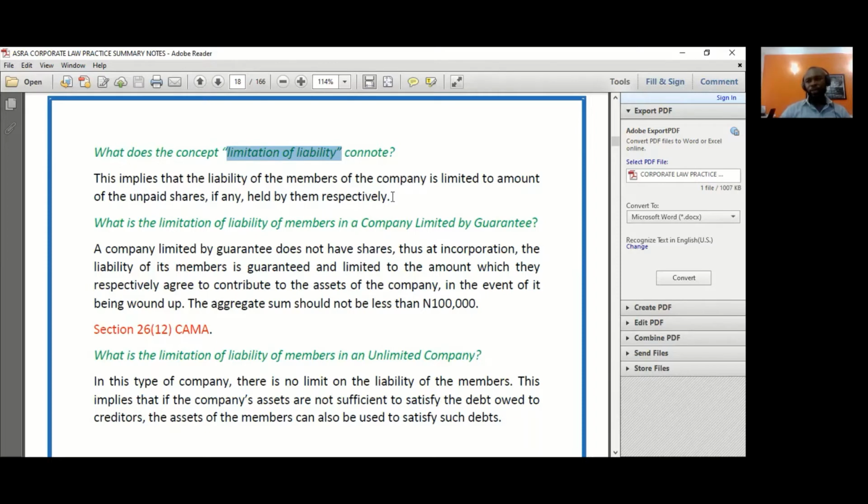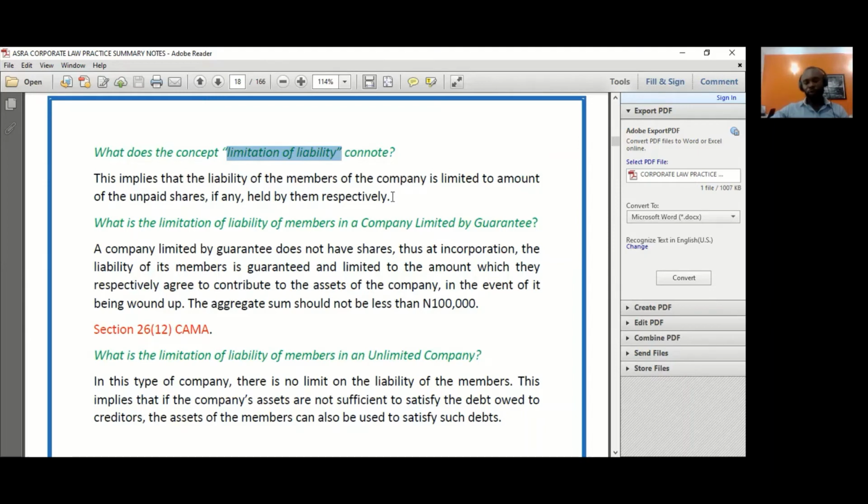So you pay a certain amount of money and you're given the corresponding value of shares in the company. For instance, if I paid 10,000 naira to the company and each share of the company cost 1 naira, I would then own 10,000 shares in the company. Now imagine it's 15,000 shares I intend to acquire in the company, and I have only 10,000 naira, but the company gives me 15,000 shares anyways. And so 5,000 of those shares were given to me on credit. All right. So I have a debt I owe to the company. I have unpaid shares I hold in the company.